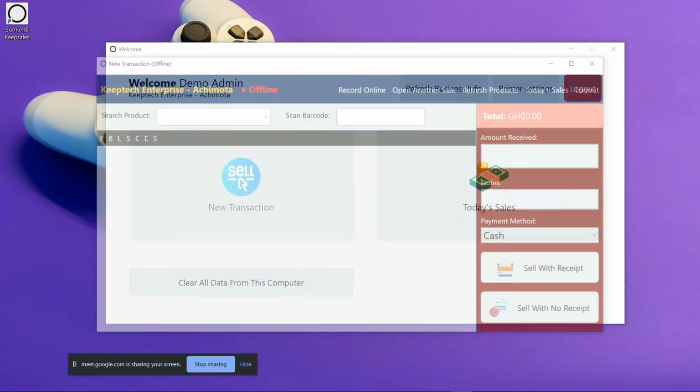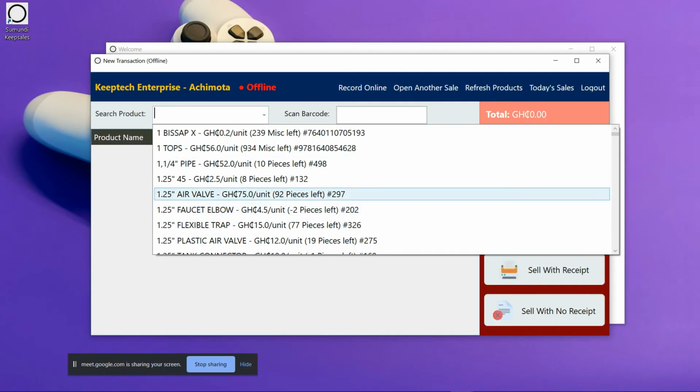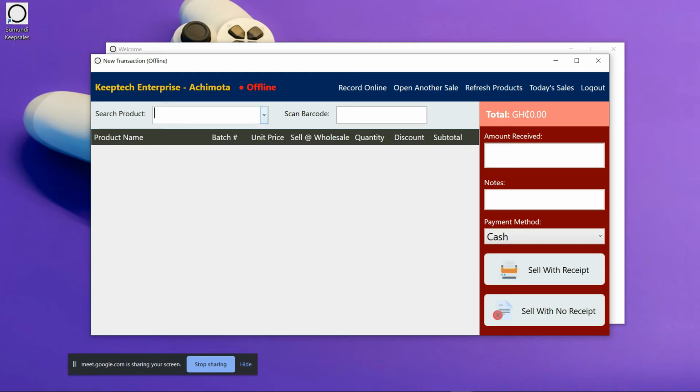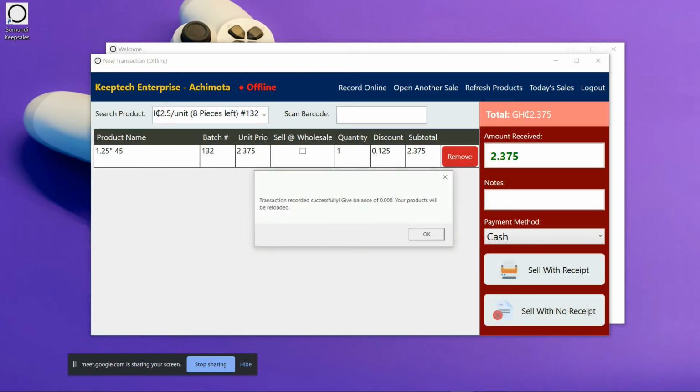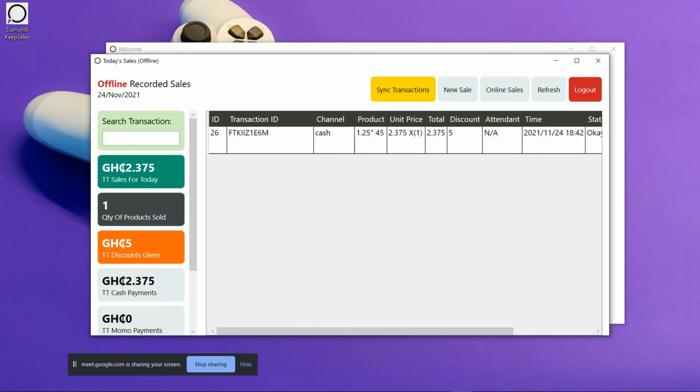So right now, the product over here like this. If something is to happen to the computer or the sales over here, let's say I've recorded some sales, let me do that quickly. Today's sales, right? This is the offline. Now this particular record is stored on the PC. So if anything should happen to the PC, if it should go off or get damaged, the customer loses this straight away. And when you lose your sales, you cause a lot of discrepancies in your product quantities.